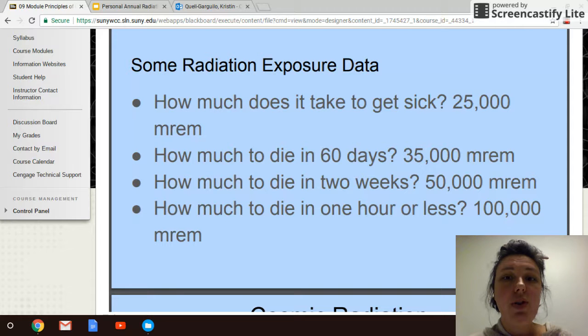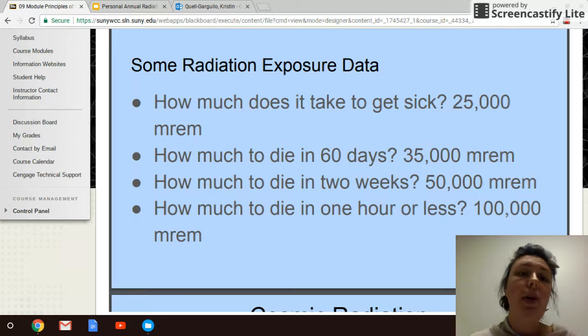And so first off, we're going to just talk about exposure data and just the amount of mrem, and these are millirems of exposure, within these limits. And that's what this number is basically talking about, what is safe and healthy versus unhealthy levels of exposure.